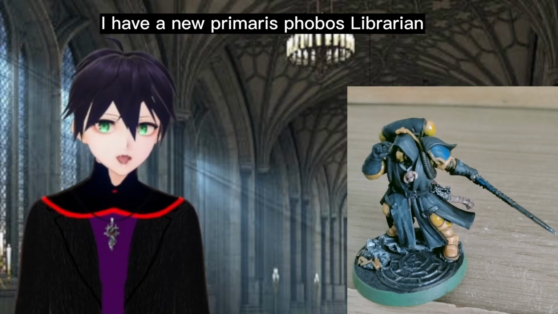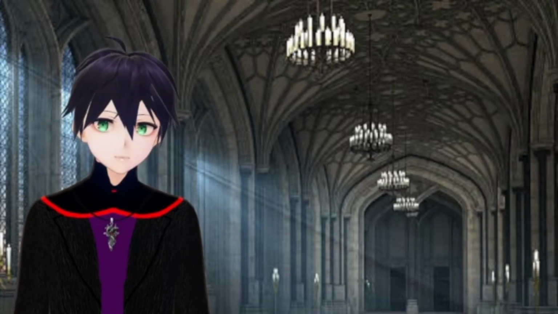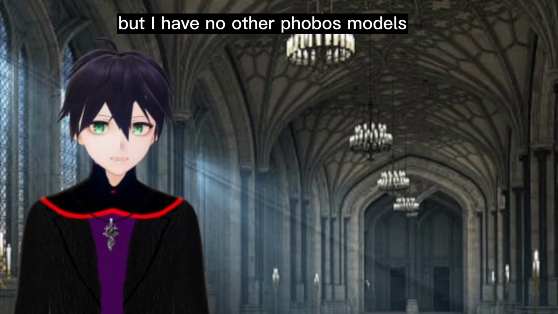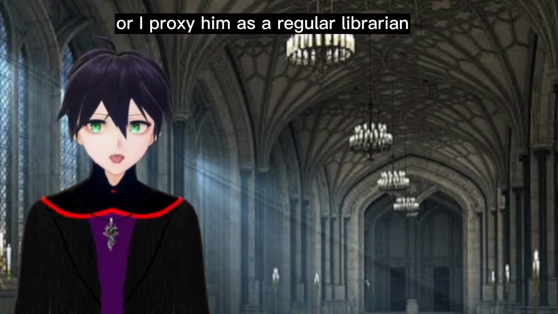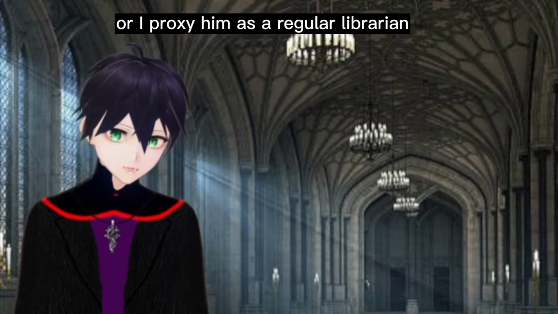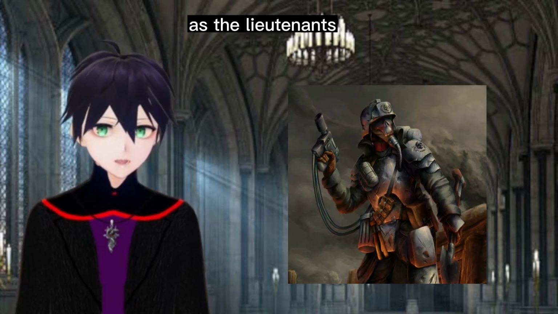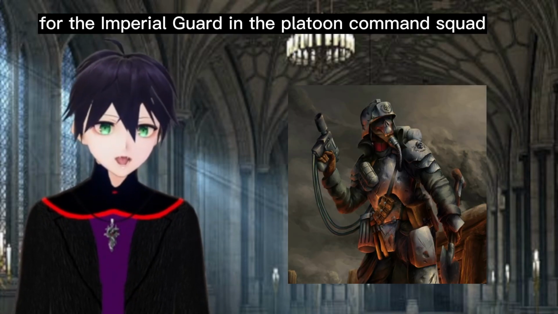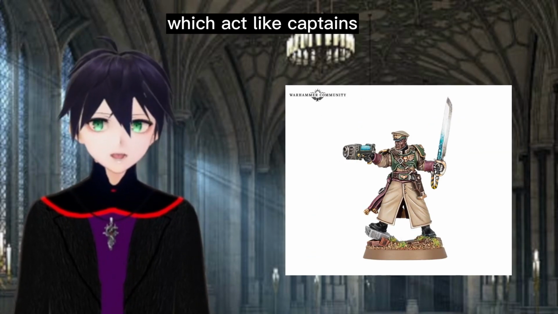I have a new Primaris Phobos Librarian that I've shown off on my YouTube community tab, but I have no other Phobos models. He would have to go alone, if that's even an option, or I proxy him as a regular Librarian. I'll be interested to see how this affects Imperial Guard, as the lieutenants in the Platoon Command Squad are separate from the Castellans, which act like captains.